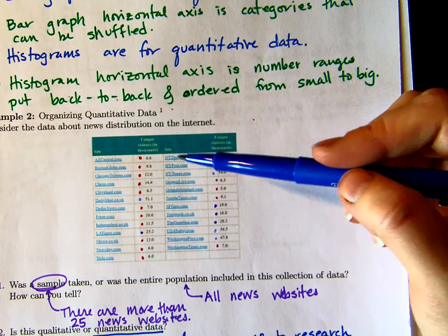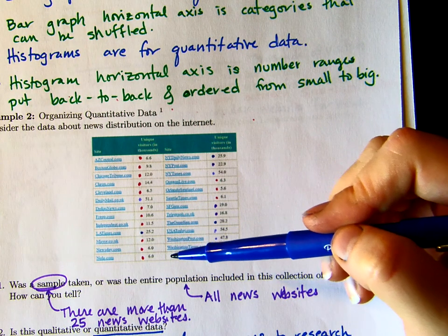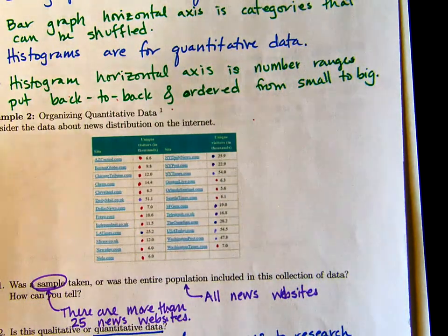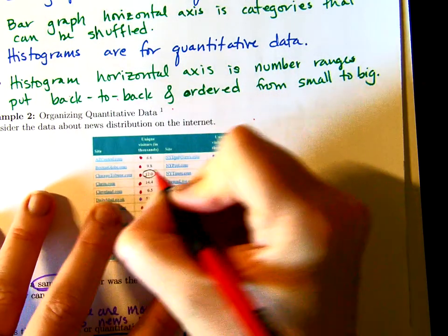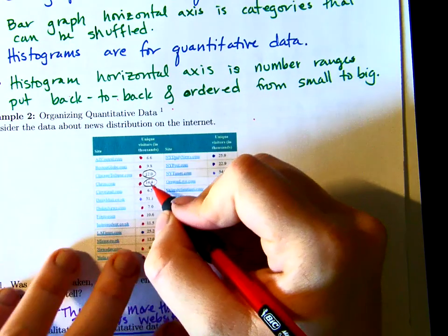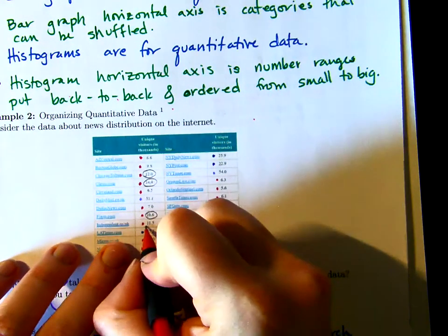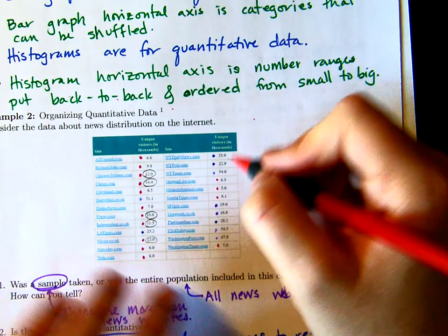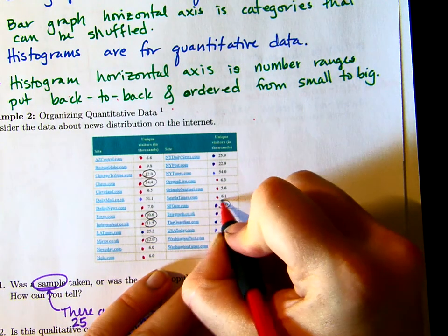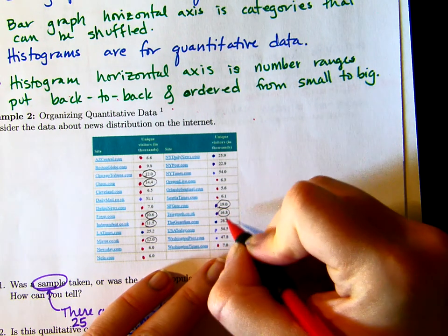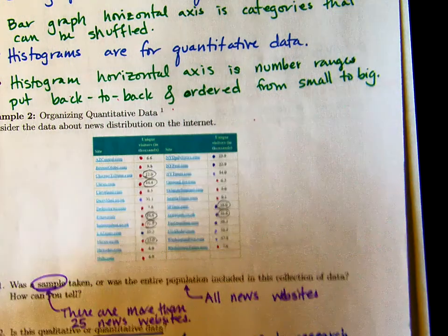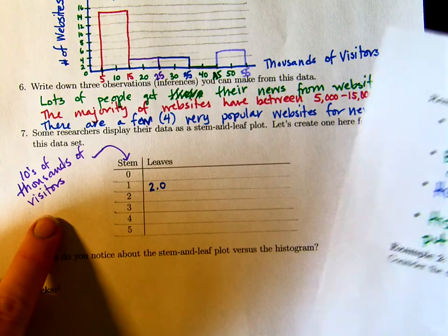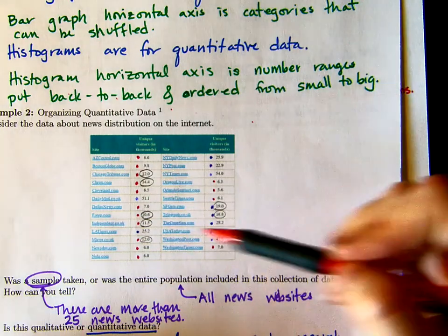So let's go with the ones that are between 10,000 and 20,000. I'm going to go ahead and circle those in pencil really quick. So I said the Trib lives there. So does this one. That one has 10,000. That one has 10,000. 12. Okay, let's see. This one, 19, 16.8. Okay, so I've gone ahead and circled all of the ones that have at least 10,000 visitors, but between 10,000 and 20,000 visitors. And then I'm going to order these from small to large.